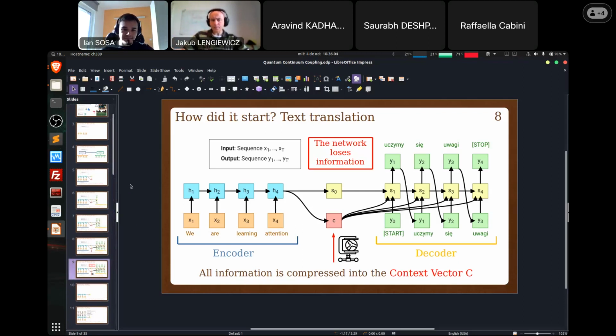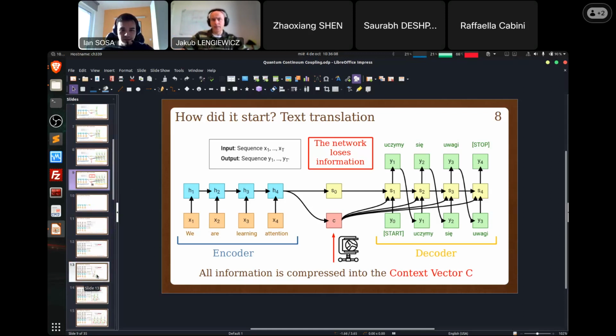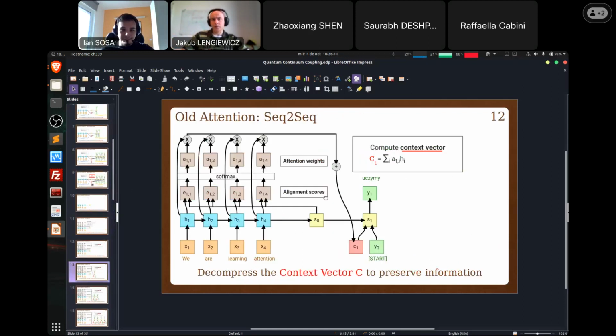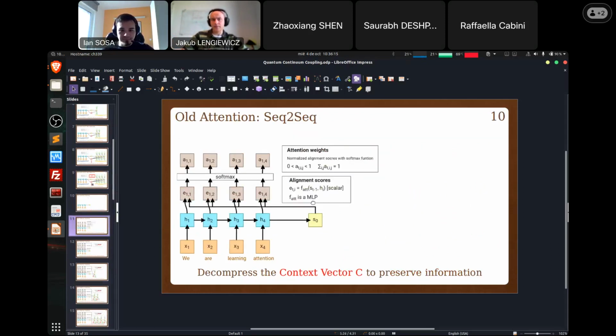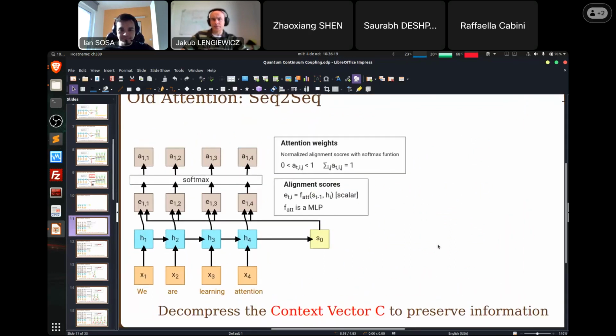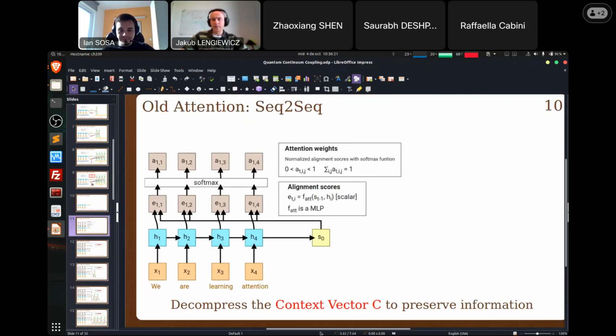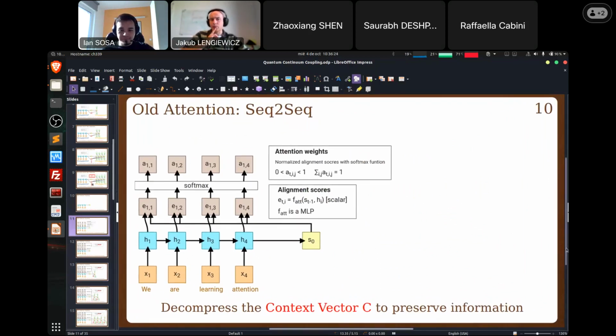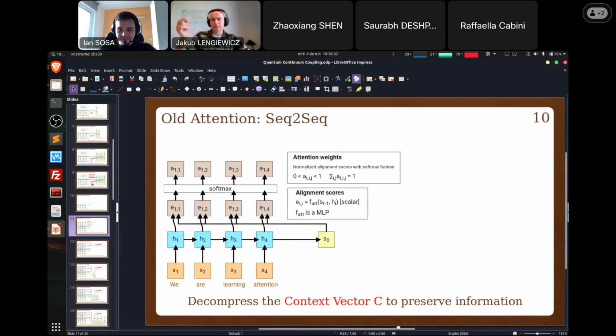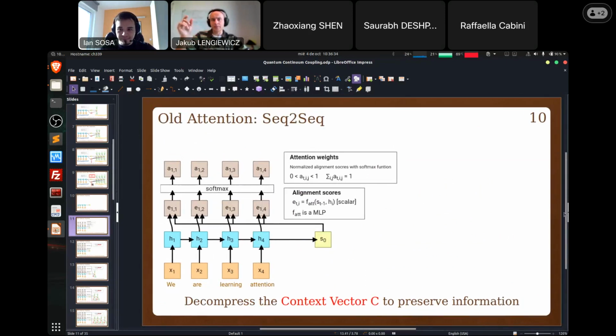So you introduced the softmax at some point, right? As a way to normalize these alignment scores to attention weights. And my question is, what's the reason for using softmax to normalize instead of, for instance, some linear normalization?